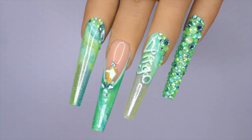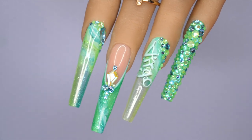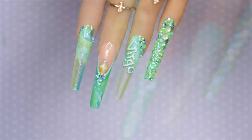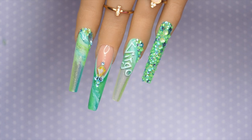And this is the final look. Where's my Virgos at? Let me know how I did. I love it. So bright, so colorful, real summer. Like, I am in love. Let me know what you guys think of this design. I think it is so pretty.